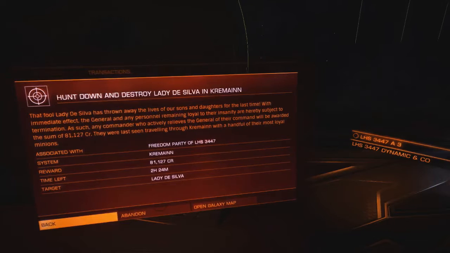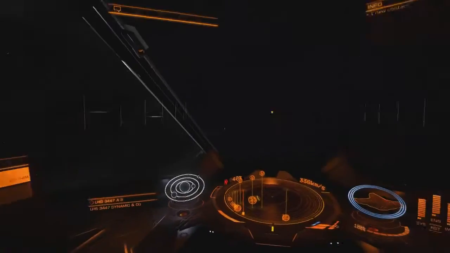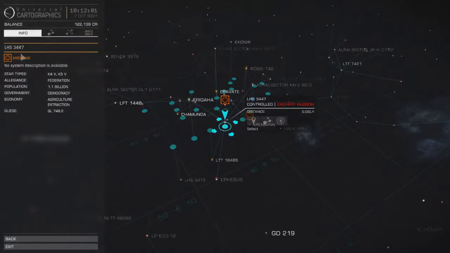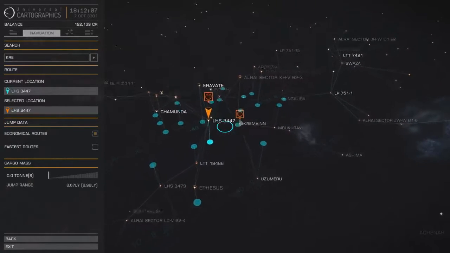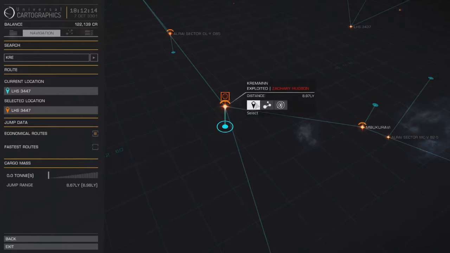So I have to go to the Crummening system. These names are weird. So I have to go to the Crummening system. Okay, that's cool. So let's go ahead and hit over to navigation. Let's see, system. Let's go to Galaxy Map and type in the name. I'm just going to put Crim. There it is. Let's go ahead and plot course. Hold on. No. Crummening. Let's hit select plot course.